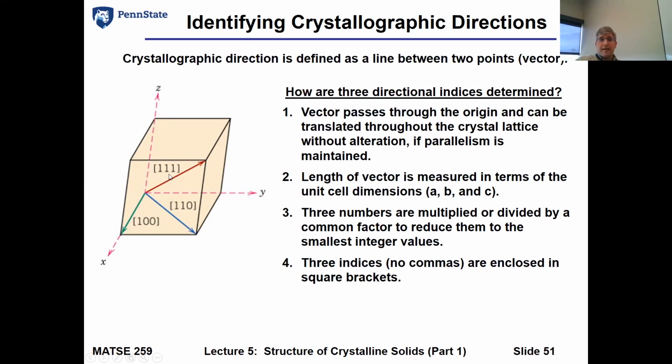I will say that again because that's something you're going to be expected to know on the exam as we move forward, is that directions are enclosed in square brackets. Number 2, there are no fractions, because each number is multiplied or divided by a common factor, so they're always integers. Now, these are 3 of the easier ones to look at.